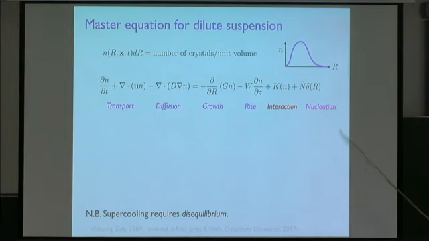The things that are not quite as well understood in this system are how crystals interact. So when they collide with one another or have very close approach, how do they interact with one another? Can they fuse together and flocculate to form larger crystals? Or can you have high speed and high momentum collisions that can actually start to fracture and generate new nuclei?